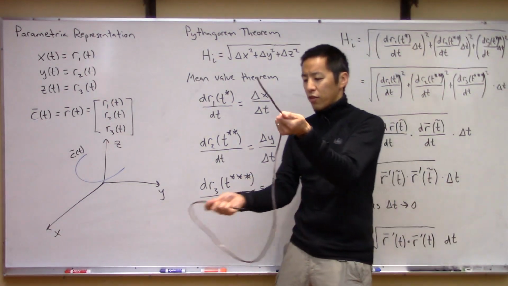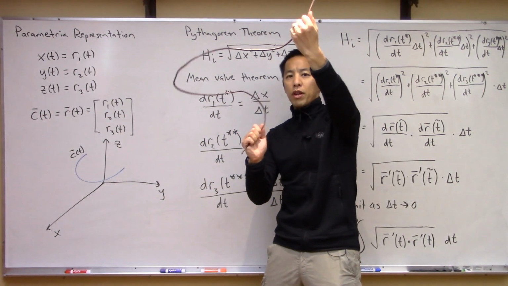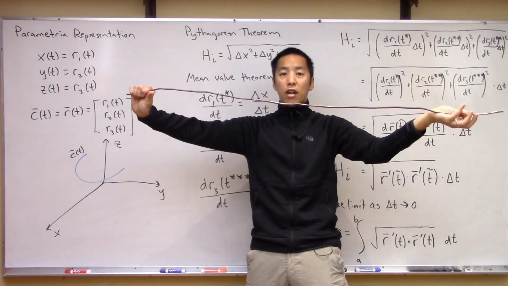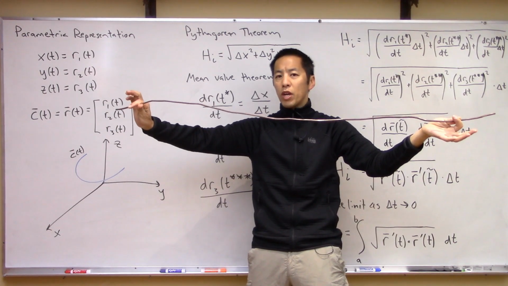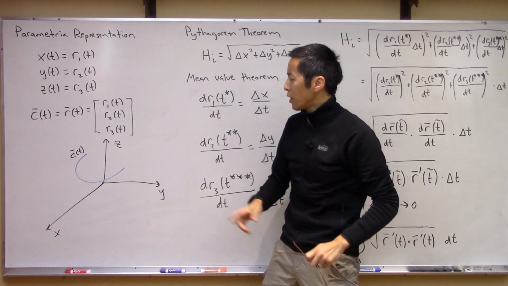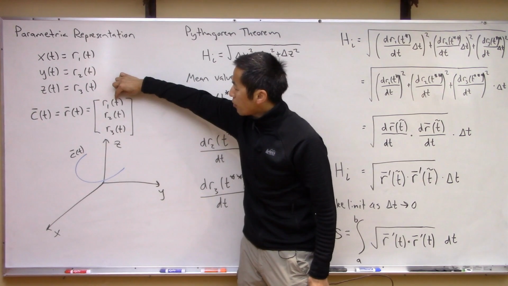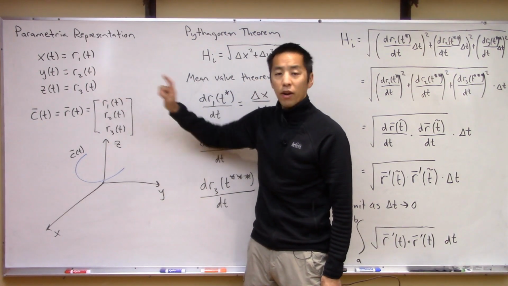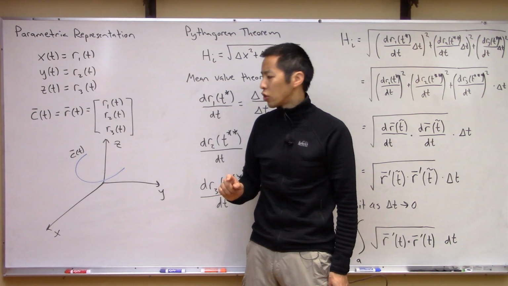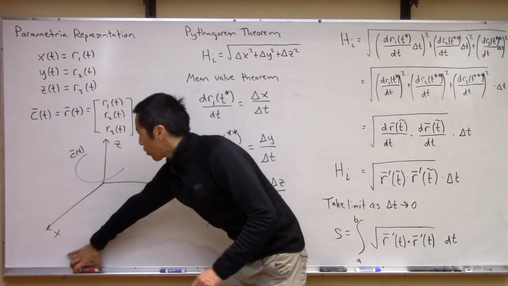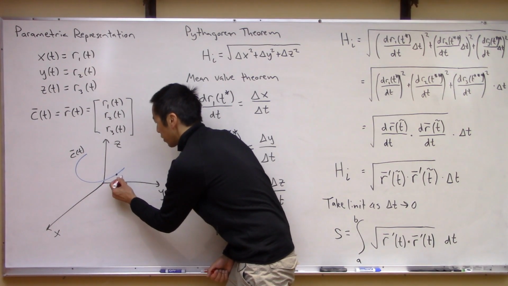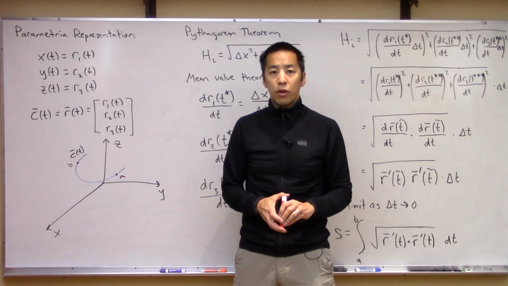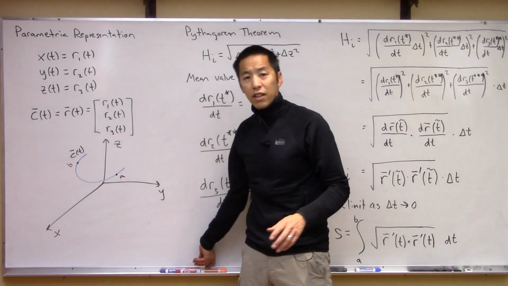So now you've got some curve floating around in three-dimensional space with some parameterization, and I want to now take this curve and stretch it and straighten it and then measure its length between two points A and B. Of course, A is the starting point of the independent variable parameterization t, and B is the ending point of that same independent variable parameterization. So again, it just describes some starting point and some ending point along this curve in three-dimensional space. So the idea is exactly what we did earlier.